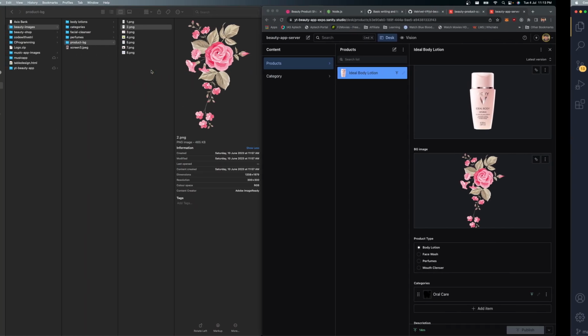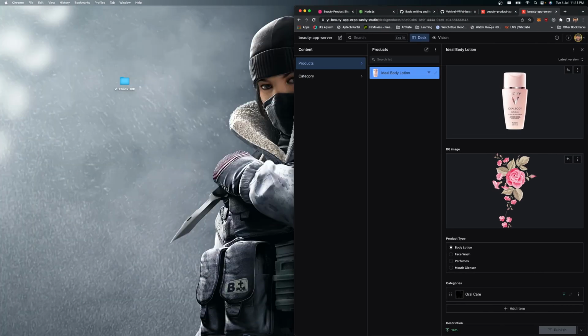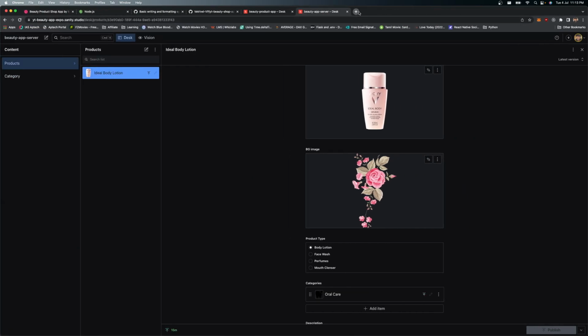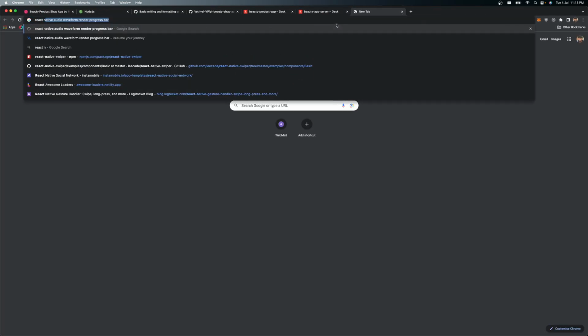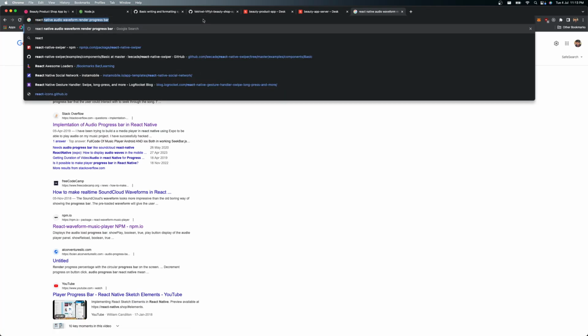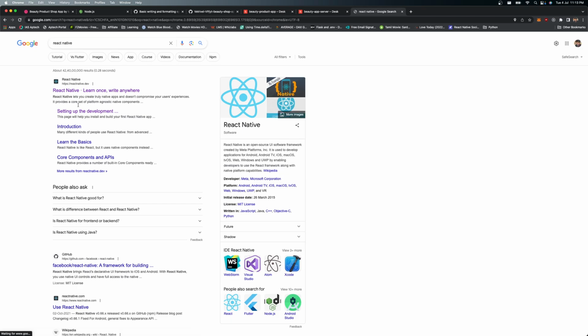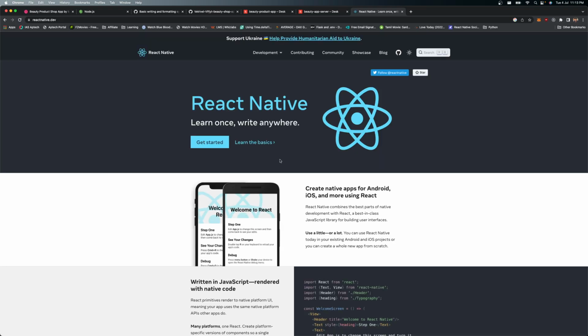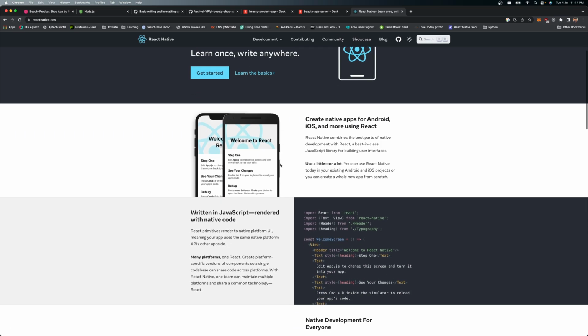All right, let's get back over here and make this a big screen, and search for React Native, not this one, React Native. If you search for React Native, you can find this very first website link, where you can understand React Native applications completely. React Native is not that hard if you already have some idea of React.js, which is quite easy.